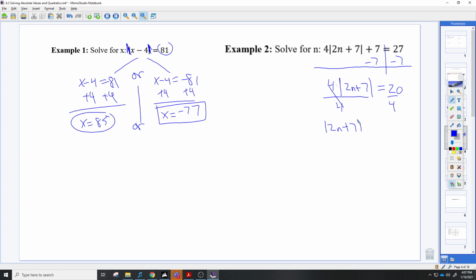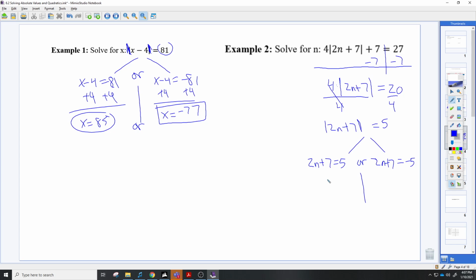So now we're in a position where we only have absolute value, and we can do what we did over here by splitting it up. Because remember, whatever is in here could be a positive or a negative number. It could be positive or negative 5, and that would give us the same answer. So we're going to split it up into two different equations. This is the time where you can actually drop the absolute value, because we're looking for the inside and asking, what could the inside be to give you 5? Or 2n plus 7 could also be negative 5. And then you just solve those separately.